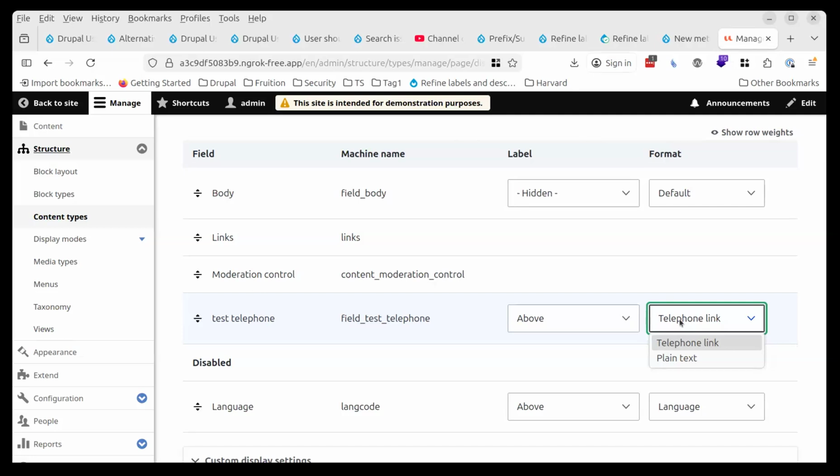So I guess there is some advantage to using a telephone field rather than a plain text field in that it handles the output. Presumably it creates, let's see, an email makes a mailto link. I'm not sure what the markup is for a telephone link. I guess on mobile devices, typically you can select a telephone number and it will send you to your phone app.